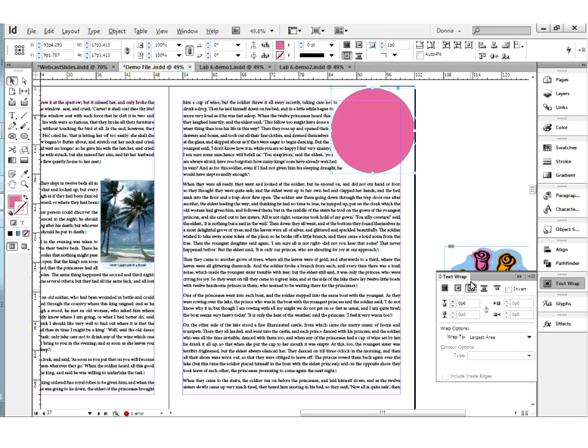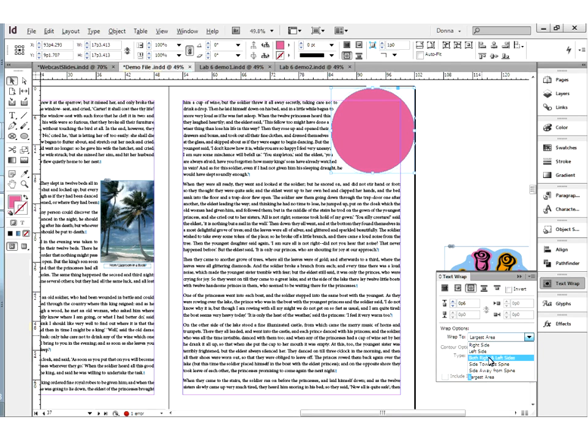Here's a major difference. When you are wrapping around the contour, around the shape, notice that if that shape is not a rectangle, you lose 3 of the 4 fields. Instead, InDesign only allows you to choose one distance. And this will be the distance that follows the object all the way around. Which makes sense, because at what point would be the left, the top, the right, and the bottom? So it makes sense that it's saying, listen, I can give you a certain distance from all edges of this object.